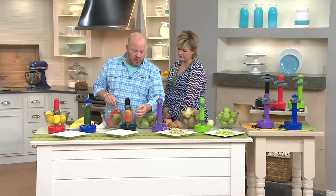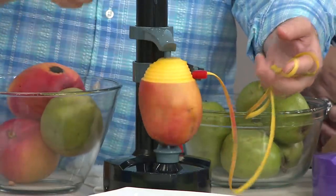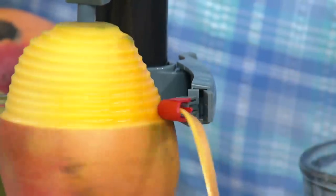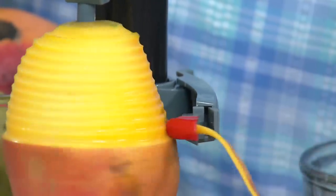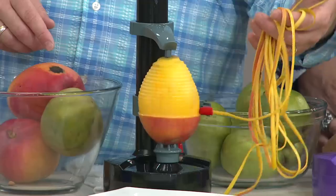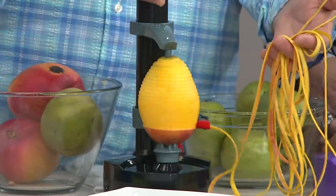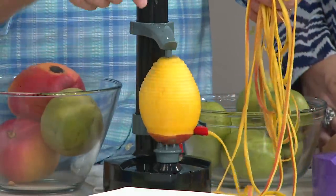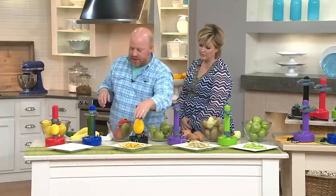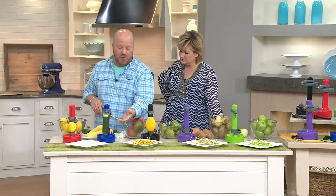You can do things like mangoes and citrus — a lot of these fruits have very thin skin. Look at the shape peel. You don't have to just do apples. We've seen this type of product before for apples only, but now you can do any type of fruit or veggie. We've got mangoes going right here. Think about when you want to take potatoes and make shoestrings, or zucchini — zucchini strings, zucchini pasta.